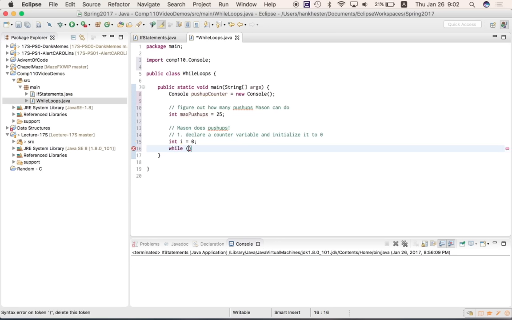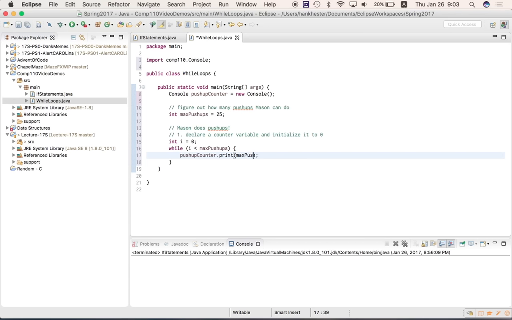So while i is less than max push-ups. We could have just written the number 25 there, but we thought it would be good to declare and initialize variables for practice. Okay, so we're going to have our push-up counter tell Mason how many more push-ups he has to go. So we'll say max push-ups minus i, and then we'll concatenate a string that says push-ups to go.